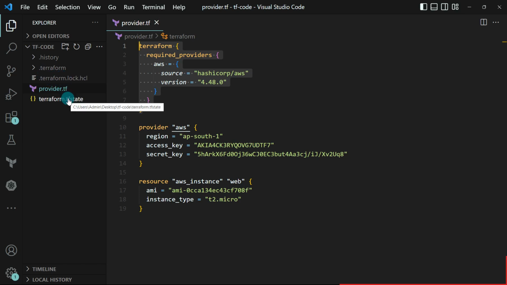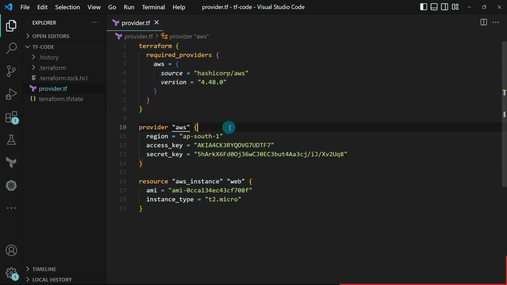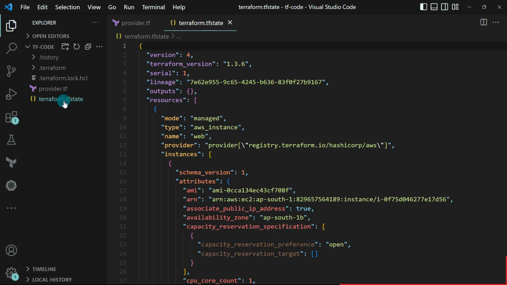Whenever you do the Terraform apply, the state file will automatically get created. This state file gets created just to track the state of our infrastructure. If I try to open this state file, this is an auto-generated file which we don't even have to modify. You will see that the type of the resource is aws_instance, and the logical name is web, which you have provided.